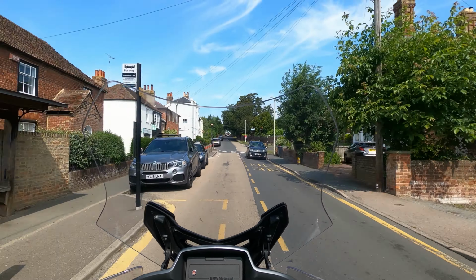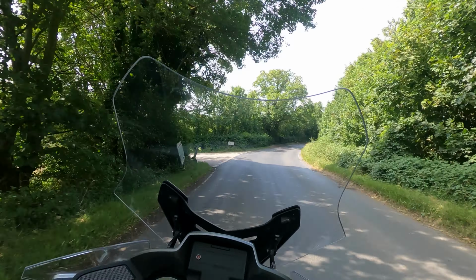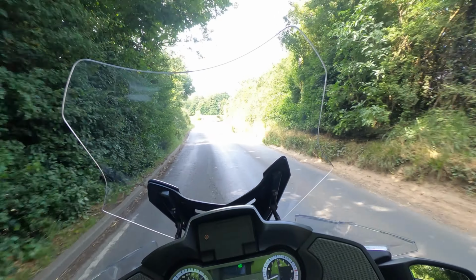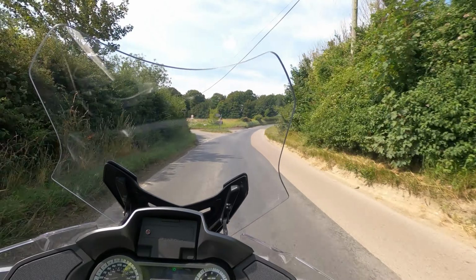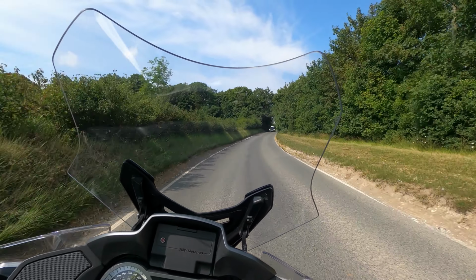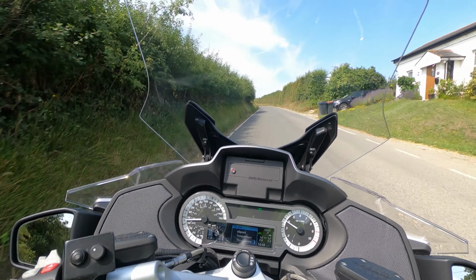So currently I'm just able to use acceleration sense in third gear. We see the junction there. I'm quite happy that third gear is responsive enough should I need to do anything. Like if I had to accelerate, you can see the bike will go quite nicely, thank you. Bend here, can we accelerate out of the bend? No, because of the junction, we can't. Once the junction's clear, we can accelerate a little bit, but we're into another bend, but the limit point's moving away. So we can see there that acceleration sense is working well.